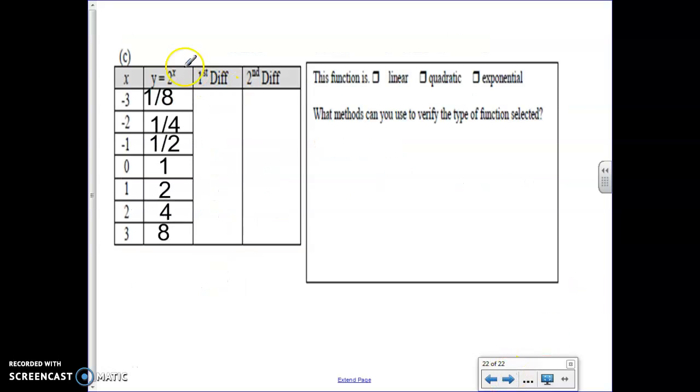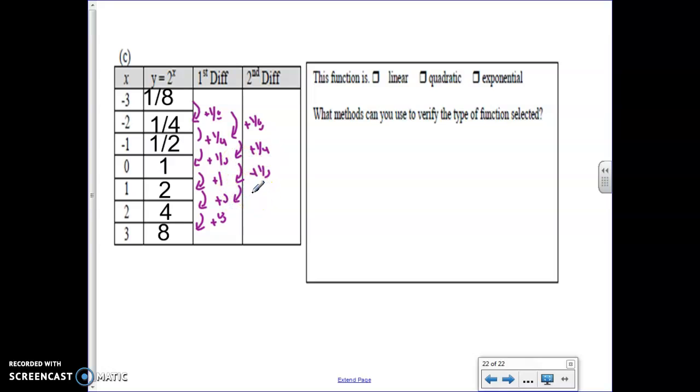Well, if I look at this next one, you'll start to notice something here. If I take 1/8, I'm adding 1/8, plus 1/4, plus 1/2, plus 1, plus 2, and plus 8. So there's no pattern whatsoever. And you guys will start to notice if I do that again, what am I going to be doing? I'm adding the previous value that I was adding, I'm adding again to it. So that's not going to work out.